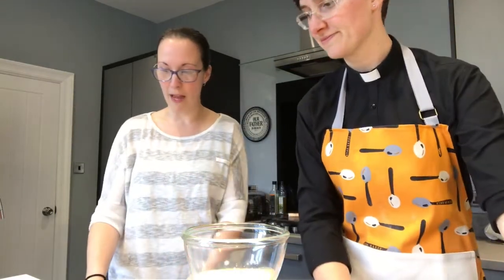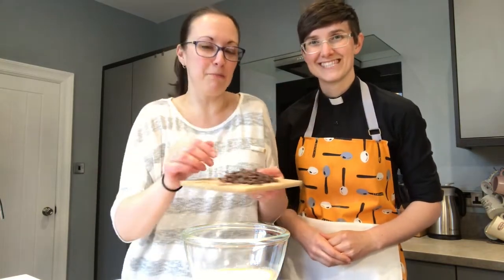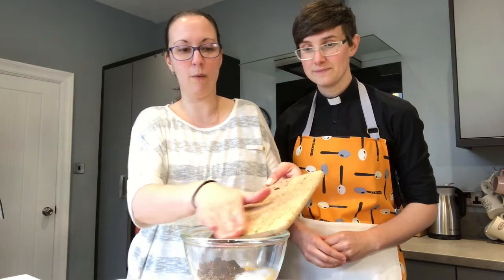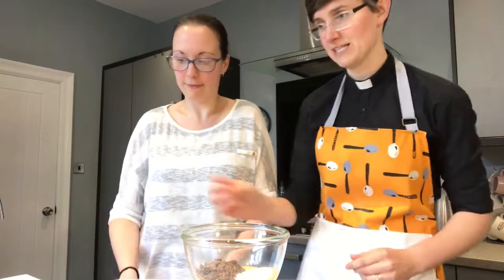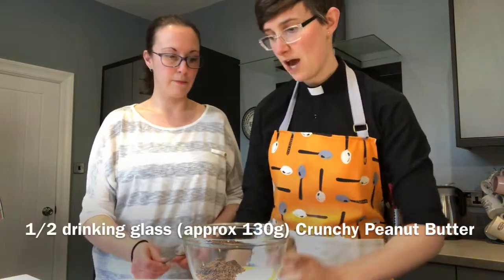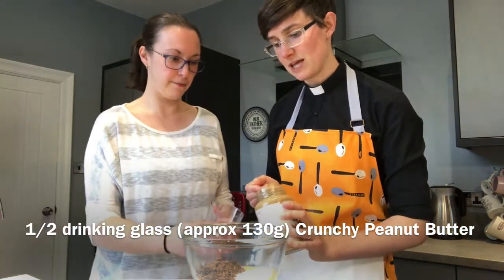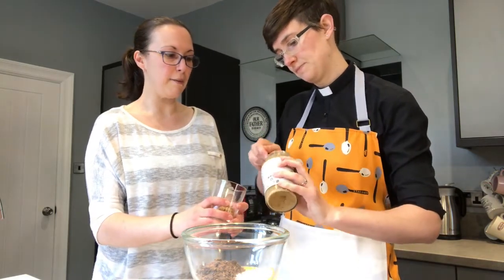Now I'm going to add the chocolate chips, which are actually just broken chunks of chocolate — don't tell anybody! Our chocolate is dark chocolate, but it really doesn't matter. It's the Sainsbury's own variety because they have their own fair trade range. Aldi and Lidl also have fantastic fair trade ranges. The key thing next is the peanut butter — we need half of that little cup again — and we're going to spoon that in.